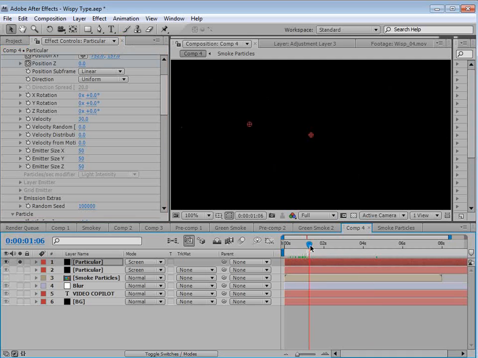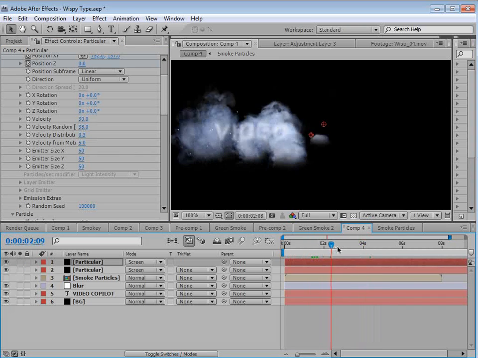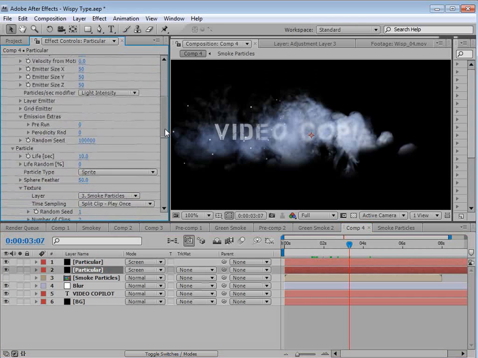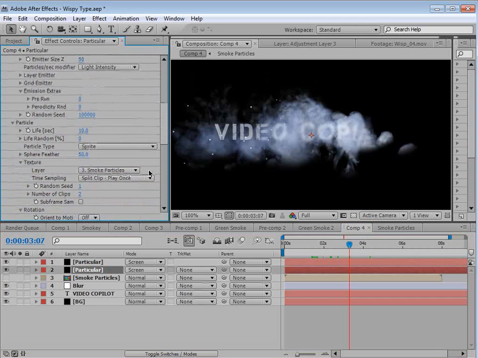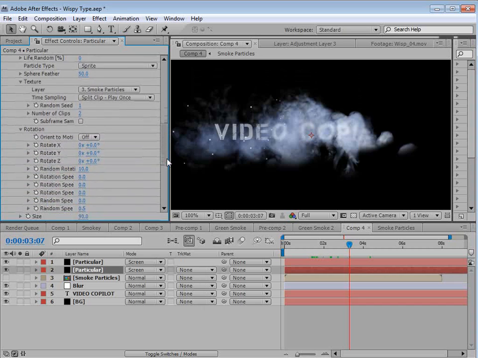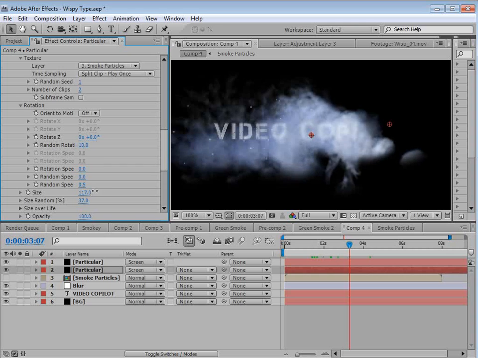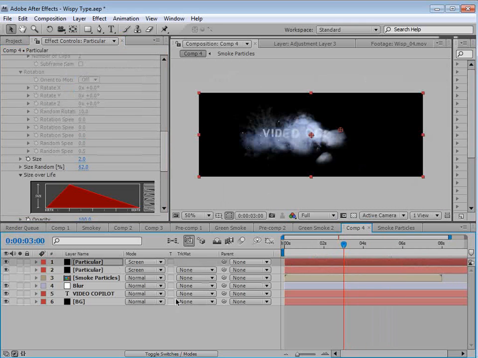Let's see. It's just another little bit of detail. Nothing too fancy. So they're being born. Very good. Now, I probably want to make the smoke a little bit larger. So we're going to come down here and let's bring the size of these up a bit. Yes. We'll see what that gives us.